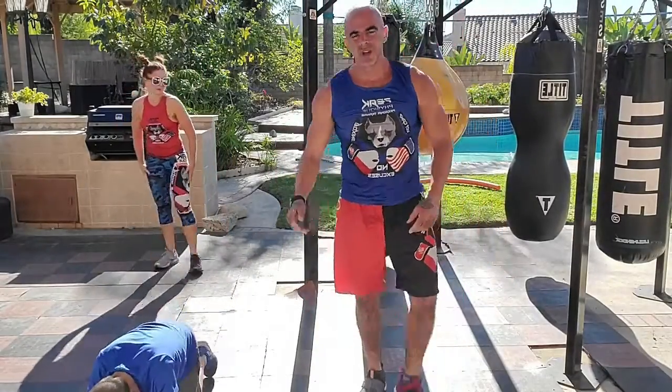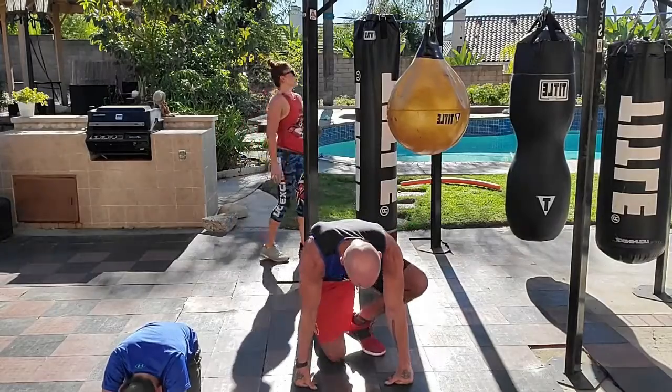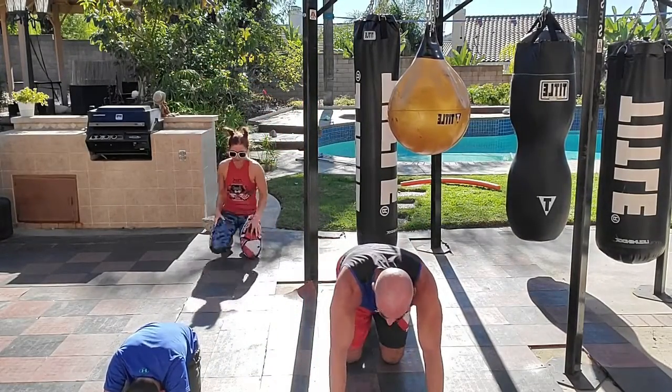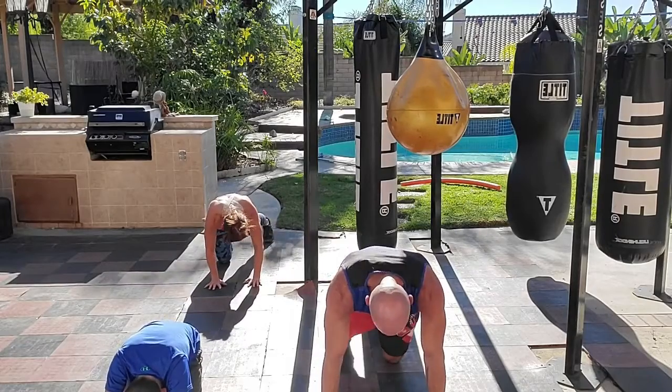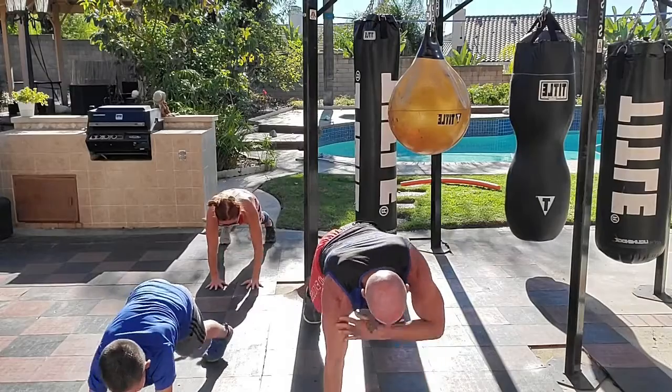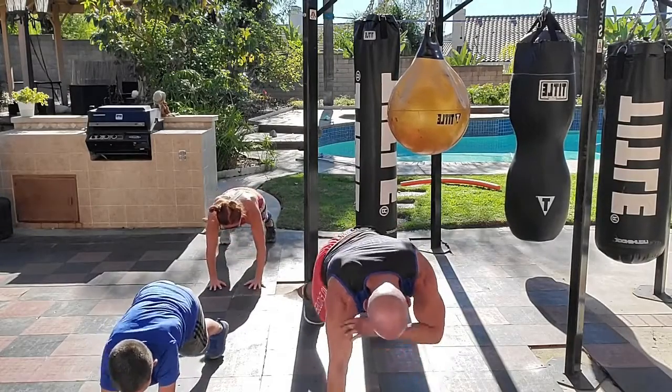Number 7, shoulder taps. Push up position. Going in. 3, 2, 1. Go. Alternating arms. Left arm touches right shoulder. Right hand touches left shoulder.